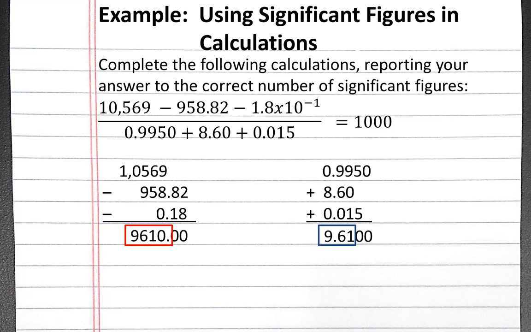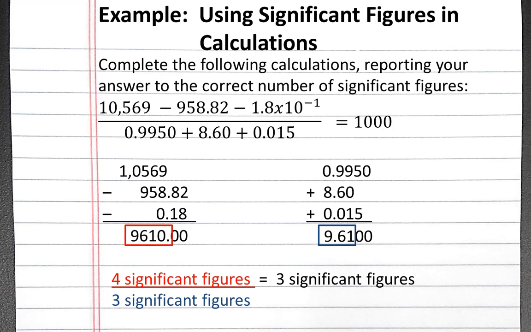Now, with order of operations, we can do our division. We have a number with four significant figures being divided by our number with three significant figures. In multiplication or division, our result carries the same number of significant figures as the factor with the fewest significant figures. So our answer should only have three significant figures.